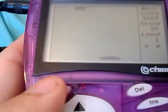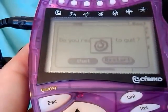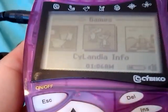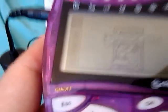And basically, this game is called Men's Room. I'm not even sure why. Somebody must have been high when thinking up this game's name, because it is very strange. Just exit out of that. Okay, we've got Cylandia info. Unfortunately, I can't get the ROM with this, and I really wish I could, because this was one of my favourite games, but this is a little intro of it.